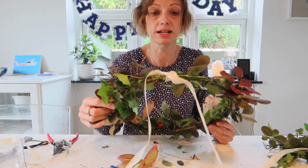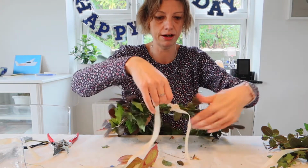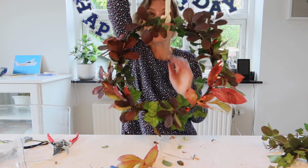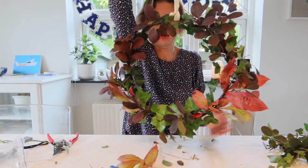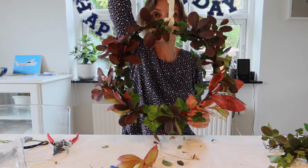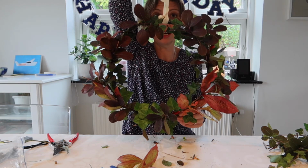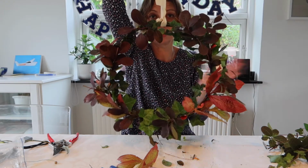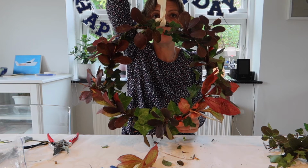Something just fell on the floor. So, you know, if you're thinking, oh, well, she can do this, I can't. Basically, as you can see, anybody can make a wreath like this. If you just watch how I did it, I will probably speed up some of the sections where I'm putting it together. But it's been about a 15-minute project, and now I have a lovely autumn wreath to hang outside and brighten it up a little bit when I come to the door.